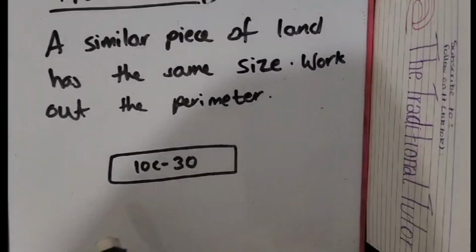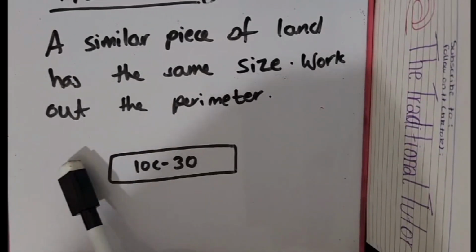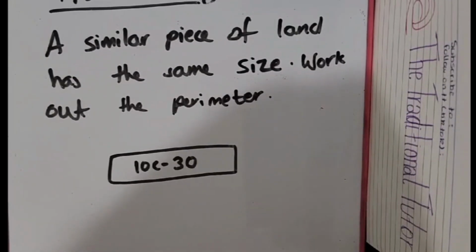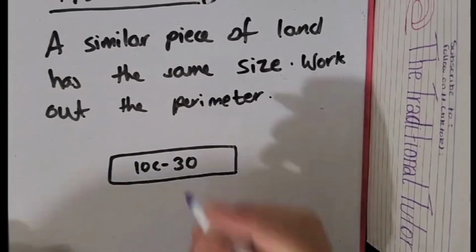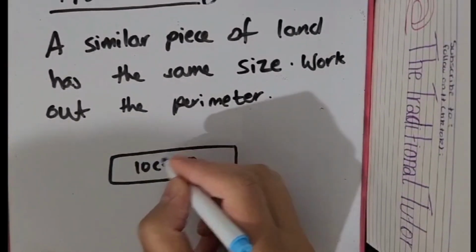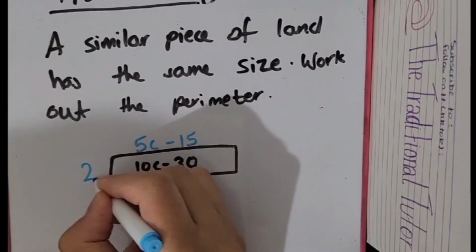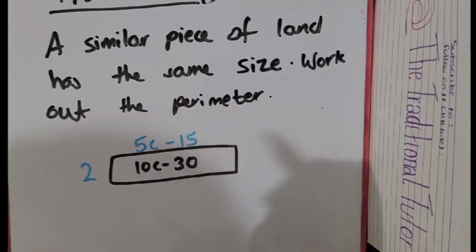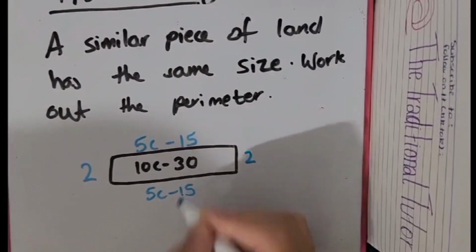So now there are lots of possible answers for this, okay? I can just work out 2 side lengths that when you multiply them, it gives you 10c minus 30. And then from that, I can just work out the perimeter by adding all the side lengths together. So one possible way in which we can do this is just halving it. So I can halve this, which is 5c, and then minus 15, and then remember to multiply by 2, so that when I multiply them together, I get this area. So that's one answer. So I can write a 2 here and 5c minus 15 here.